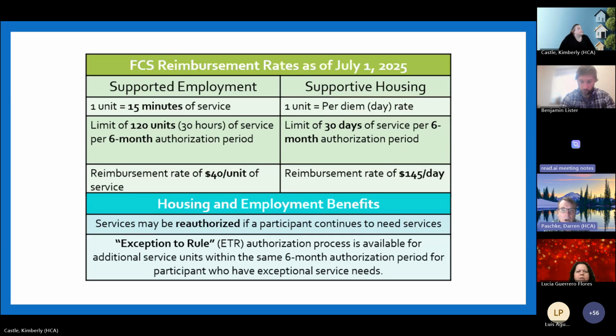If you're working with somebody on housing or employment, sometimes it's very intense services and you might be utilizing a lot of hours up front for that engagement. So we want to be able to have that exception to the rule and really show the case of the need for the services and what that outcome is going to be with those services. Particularly, it might be unemployment, that we have some job coaching supports that we need to do. Somebody got a job and we want to do what we can to support them on the job, and it takes additional time. And so those intense services would relate to the person keeping their job during that time.